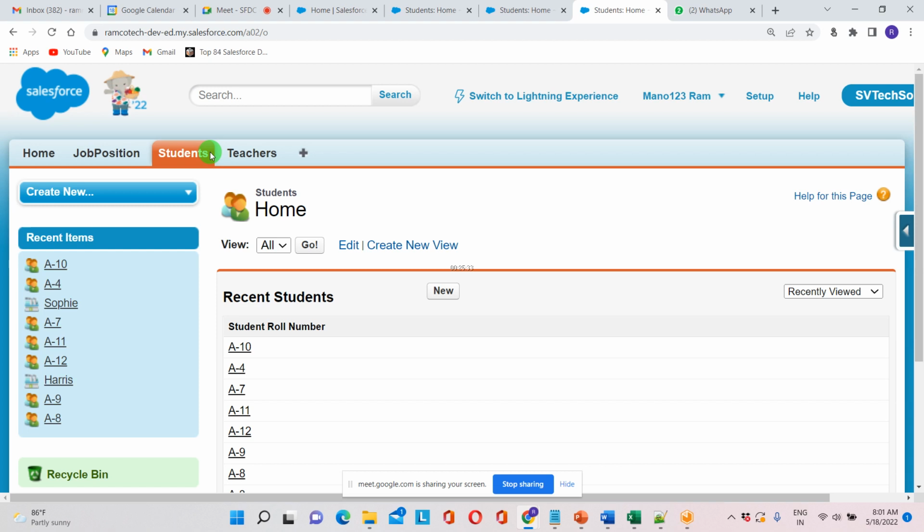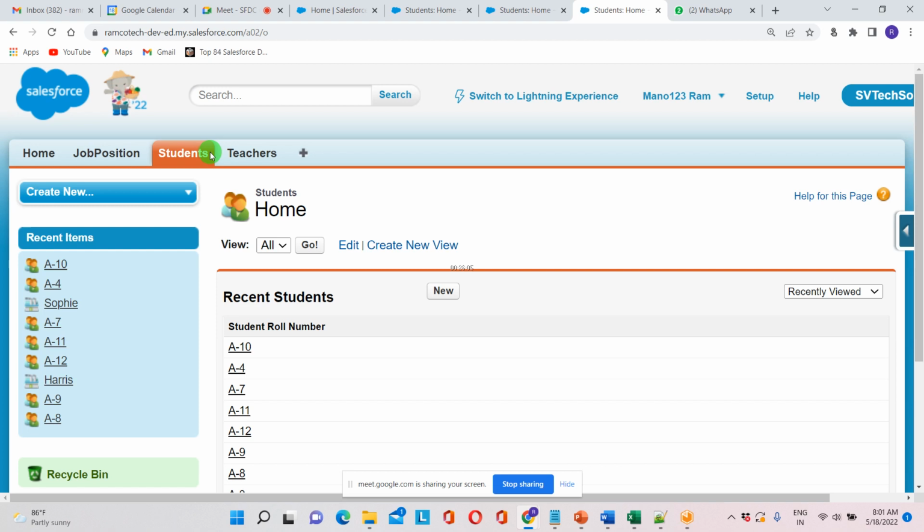Look at it again: for one teacher there are 20 students, and in the same way in one company there are hundreds of employees. But for one employee, there won't be hundreds of companies. He'll not be working for hundreds of companies, but in one company there will be hundreds of employees.